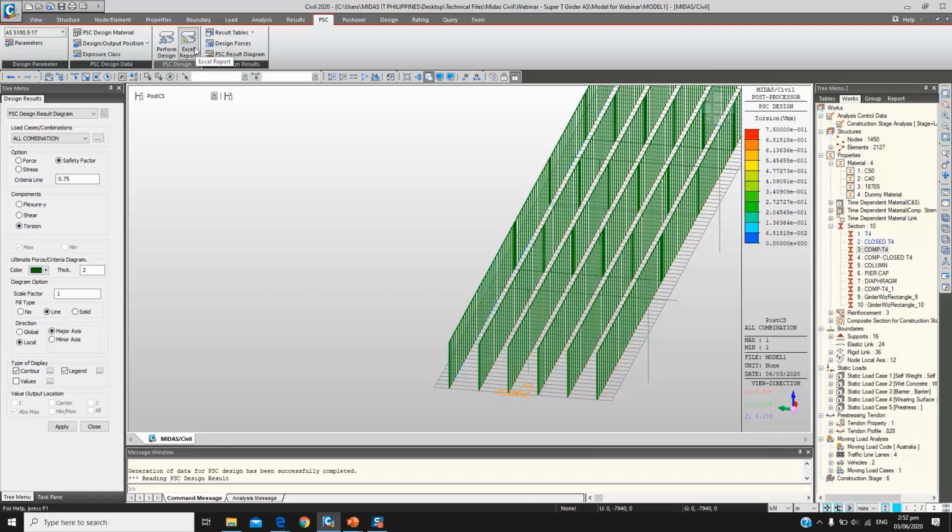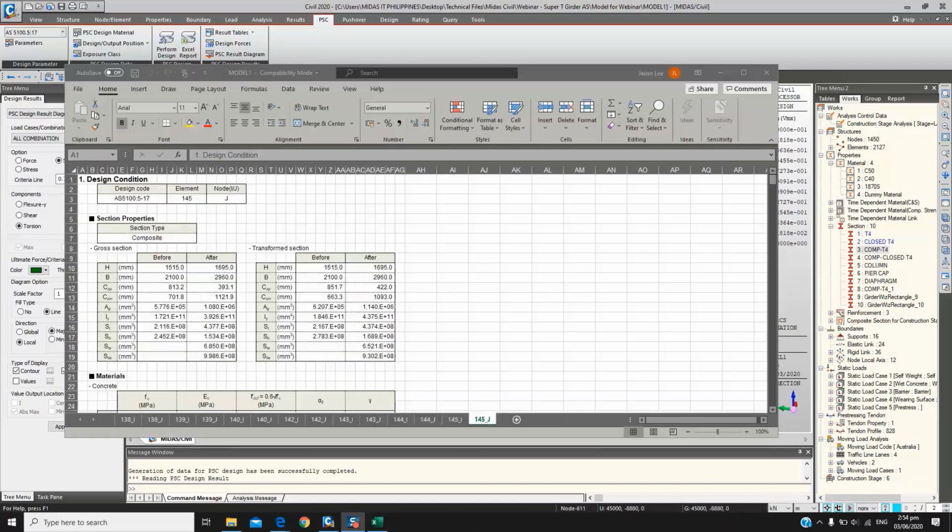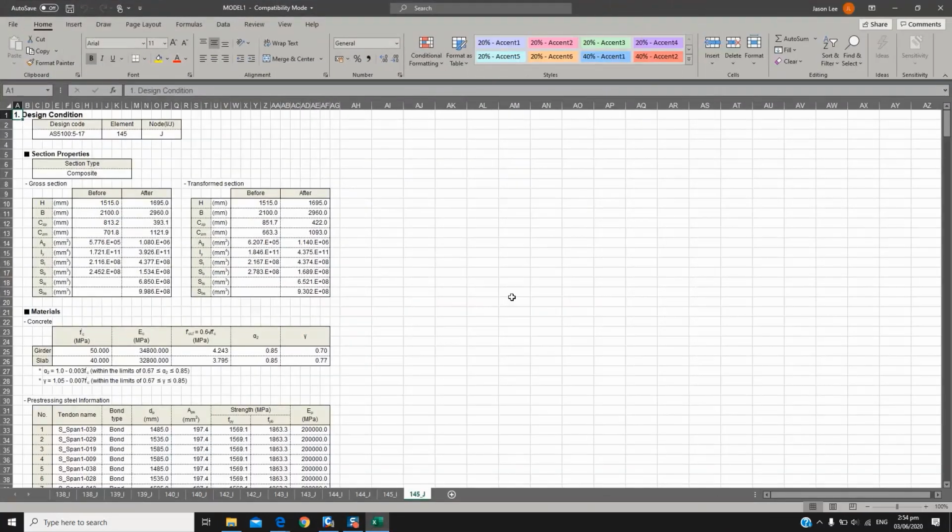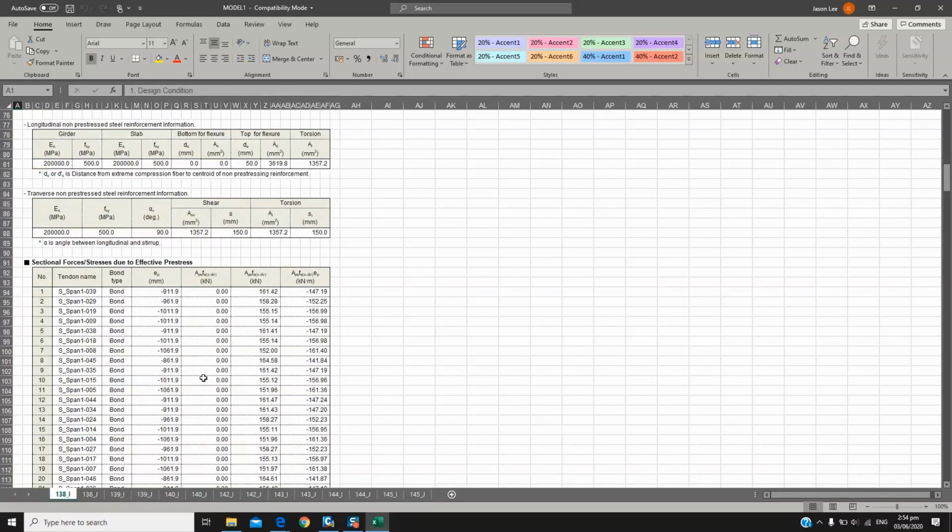And you can also extract the Excel report or the detailed calculation of PSC design based on AS5100.5. Just click on Excel report. And then it will generate the report as such. So here is the spreadsheet for all of the members that we assigned output for. So we have member number 138.